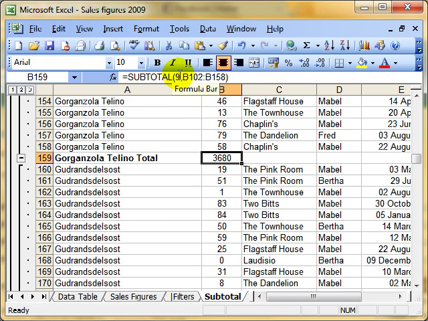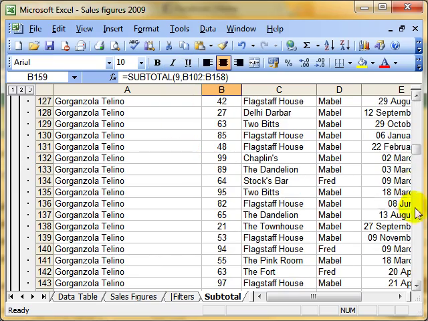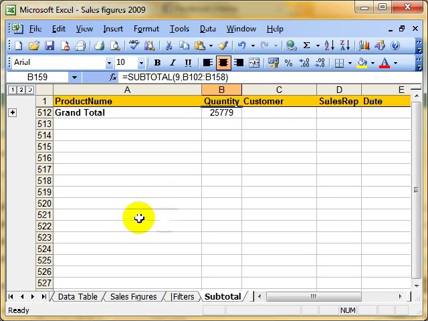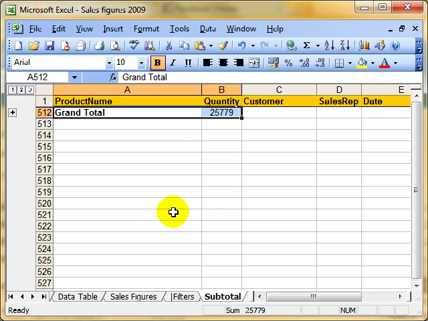9 means add up. Now, at the left-hand side, you'll have probably noticed that we've got this extra pane now. This is an outlining pane and allows us to expand and contract the various areas. If I click on the number 1 there at the top left-hand side, it shrinks everything down to just show us the grand total of all the sales of products. Remember in that dialog box when I said, remember this tick? That's what this is giving you. It's giving you that grand total. If we hadn't ticked that box, we wouldn't have the grand total.